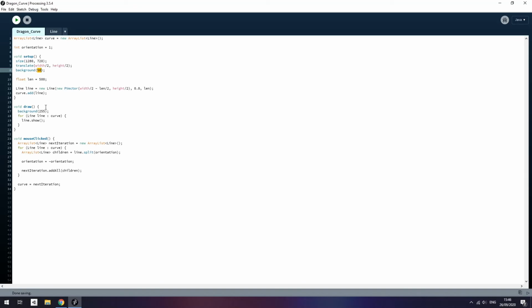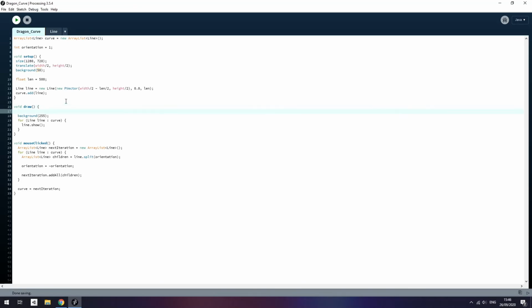So if you come into the draw method, we set the color mode to HSB: hue, saturation, brightness. We want 360 hue, 255 saturation, 255 brightness. So instead of RGB mode, where we set the red, the green, and the blue values of every pixel, we're going to set the hue with a single number.